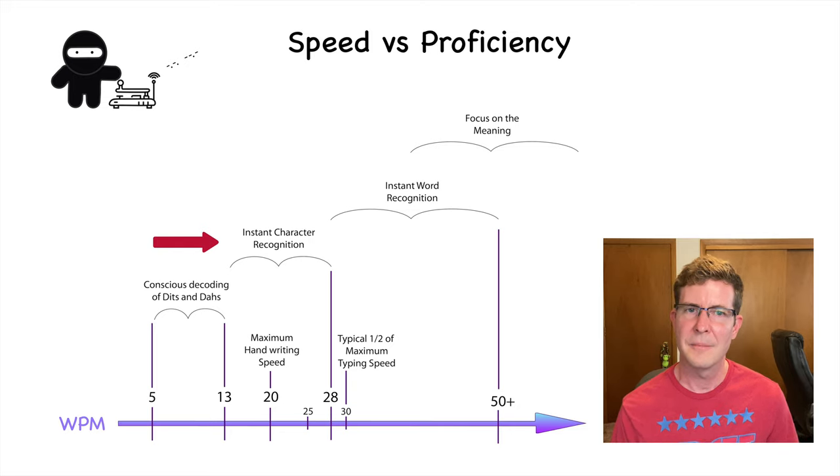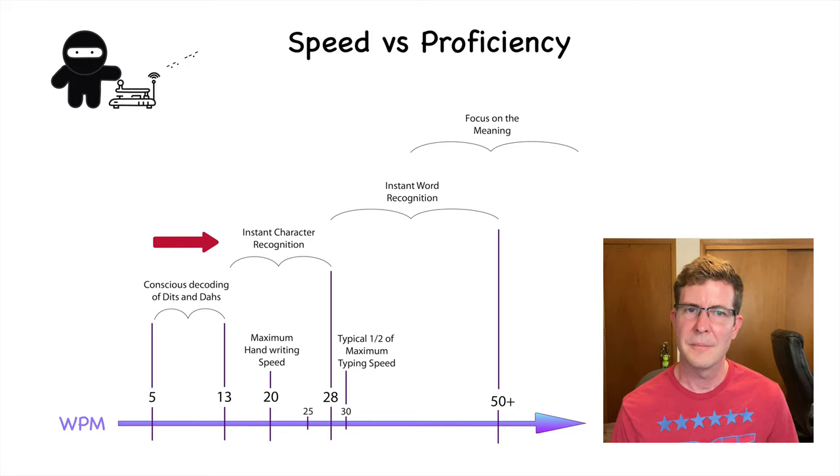Okay, so once you learn Morse code and you learn it with instant character recognition, you get up to standard speed. Typically, most people will acquire that proficiency somewhere between 15 and 20 words a minute, standard speed. And learning to go faster is just a matter of practicing with slightly faster speeds. I'd like to say you want to be comfortable with uncomfortable practice and aim for an accuracy between about 50 and 70% to maximize your practice time. If you're not getting at least 50%, it's too hard. You're likely not learning anything. But if your accuracy is too high, then you're not being very efficient with your time.